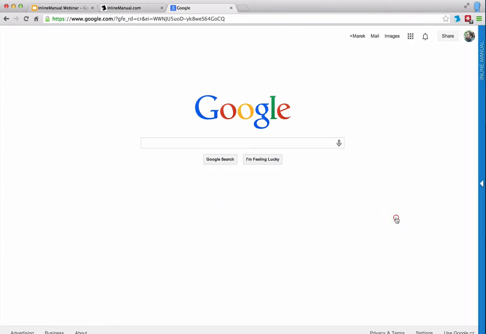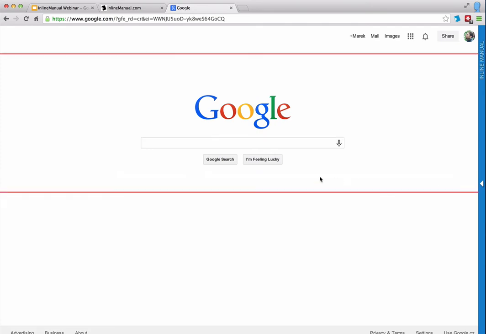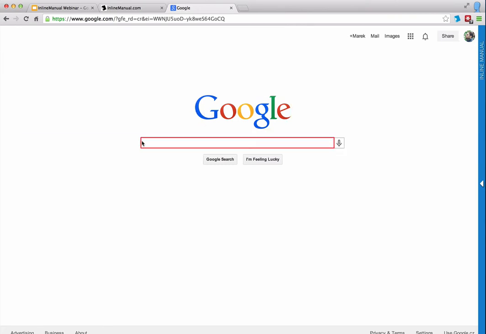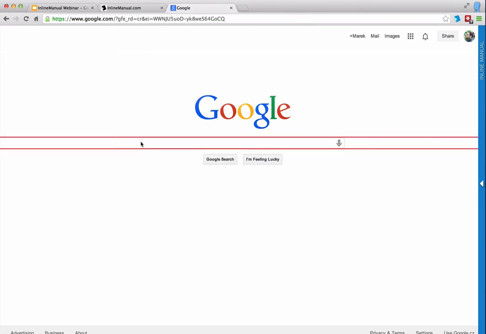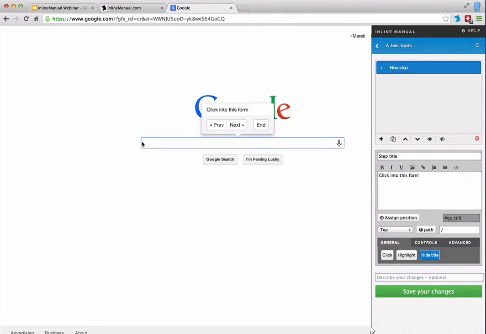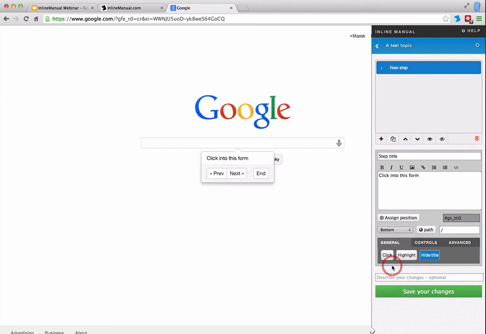So once I click on that, you can see that the authoring tool disappeared, or is actually on the side here. And now I'm able to navigate through this website structure and select which field I want. So let's click this input field. And you can see that the tooltip automatically appeared on top of it. Now here you can change the position. So let's say I can change it to bottom, I can change it to left if I like to, whatever is most convenient for the specific use.